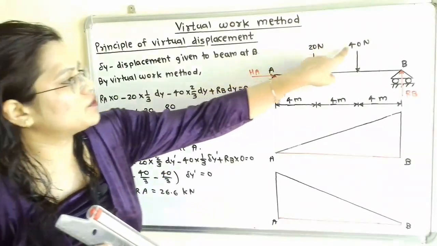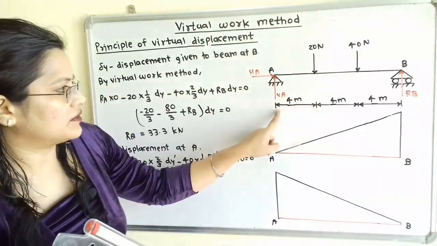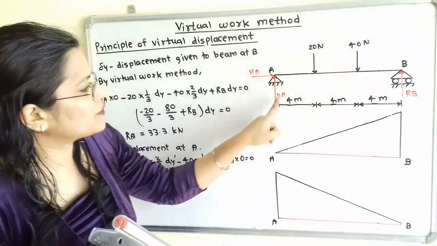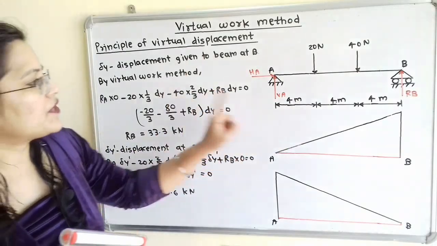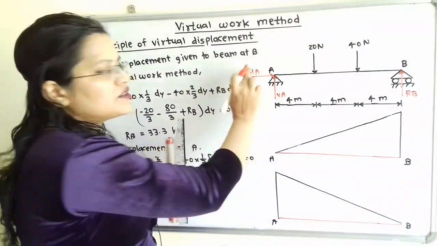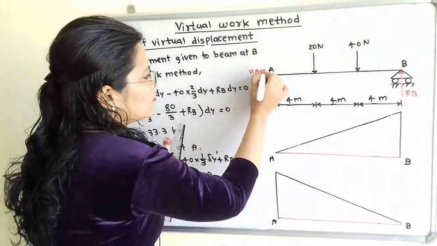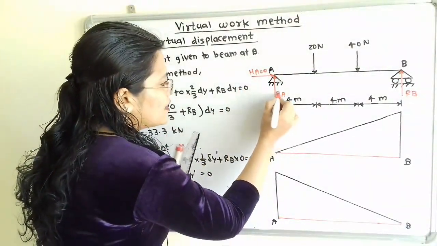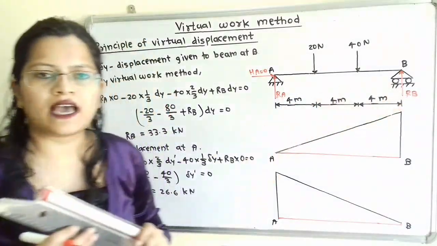If we observe, there is a 20 N and 40 N force acting in the vertically downward direction. Their distances from end A are also given: for 20 N it is 4 meters, and for 40 N it is 4 plus 4, that is 8 meters. Since no horizontal force is given in the system, the horizontal component HA is equal to 0. So there is only a vertical component at end A, which we will write as RA. We have to find out both RA and RB.